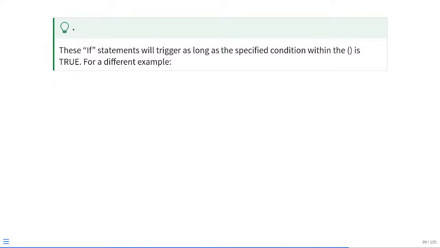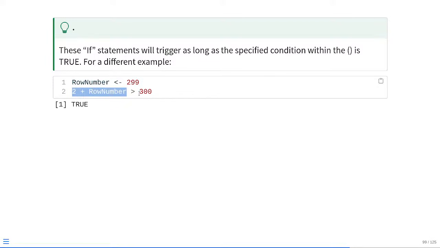So the if statement will trigger as long as whatever you have within those parentheses right after the if, that condition is met. So for example, let's do a numeric example here. Let's say we assign the value 299 to the object we're calling row number. So within row number, what we have is 2 plus row number, which is 301, and 301 is greater than 300.